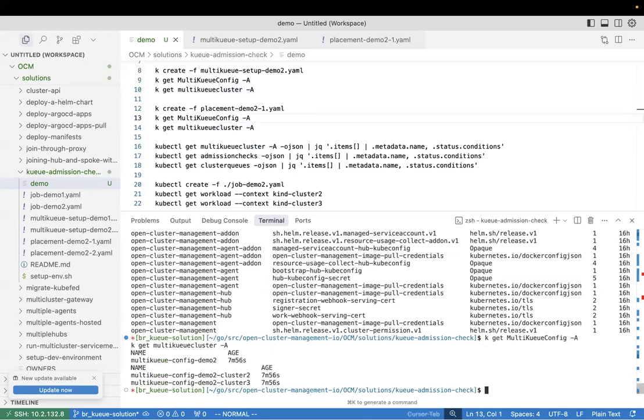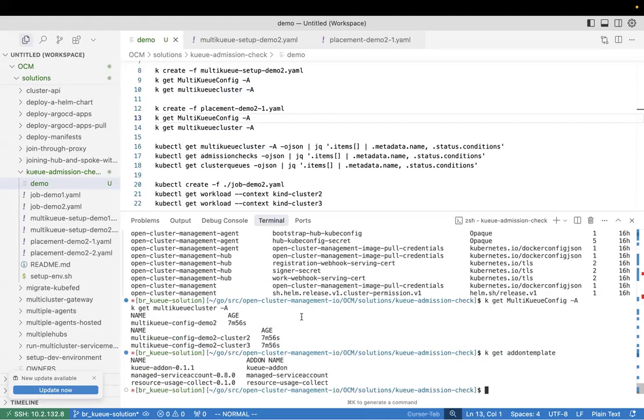And for the add-on template, you can also see it here as a resource. If you want to change the template, you can input your own resource definition when you create the Helm chart, so the template's content will change.